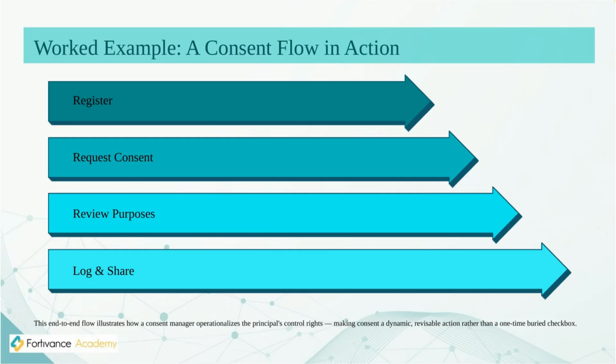Now here's the magic moment. 3 months later, Priya decides she's done with Wealthwise. She doesn't have to hunt through Wealthwise's settings. She opens Consent Hub, sees Wealthwise in her list of active consents, and withdraws with a tap. Consent Hub records the withdrawal and signals it onward, and Wealthwise must stop the relevant processing. See how clean that is? One dashboard, full visibility, easy withdrawal, complete records. That's the consent manager promise in action.